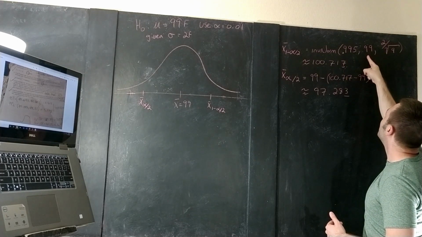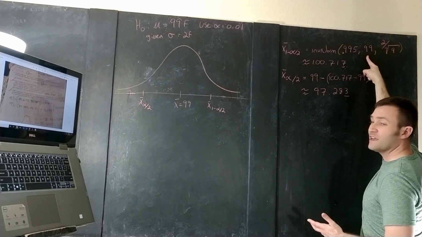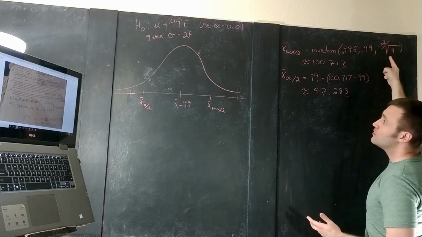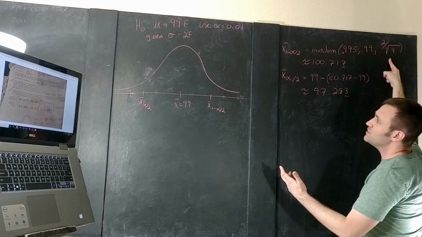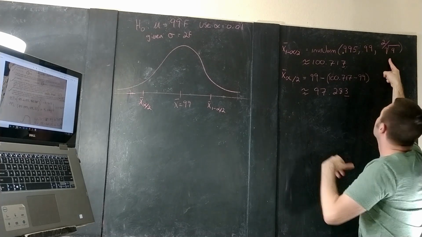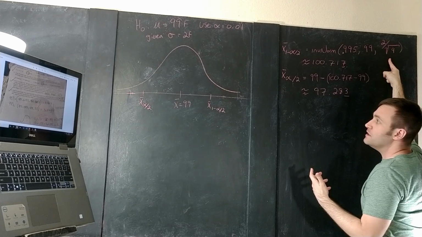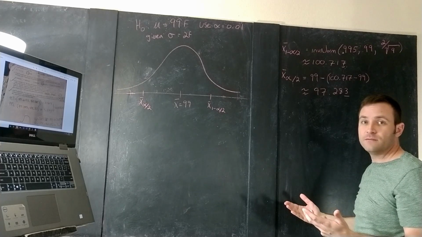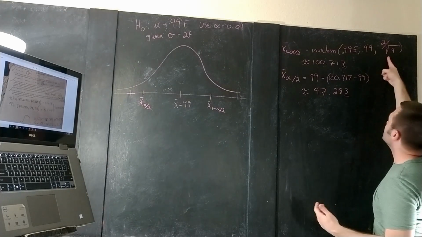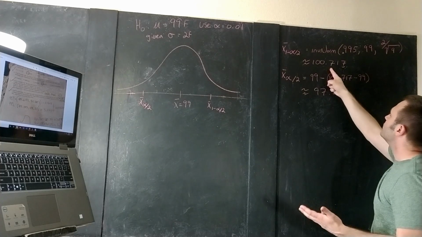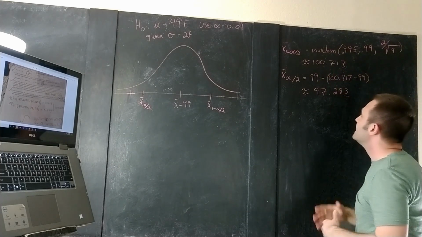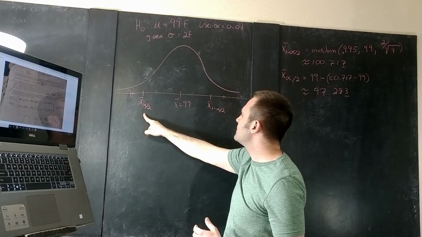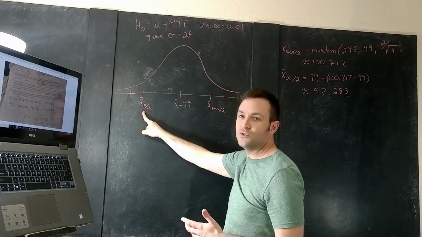For the value of the population parameter we're testing against, which is 99 degrees Fahrenheit, and the standard error, which is the population standard deviation, which we're given, divided by the root of the number of samples taken. So this is going to be 2/3. So we get this value, it's about 100.717. And so I can calculate what the value is for my test statistic that corresponds to alpha over 2.